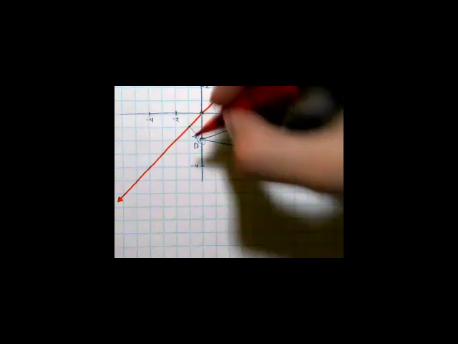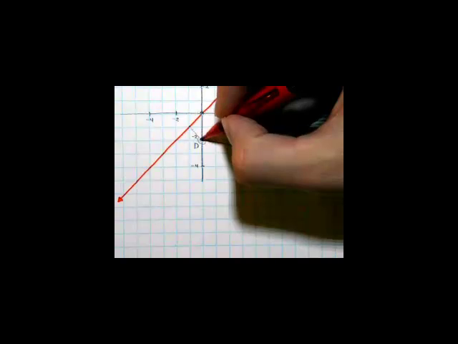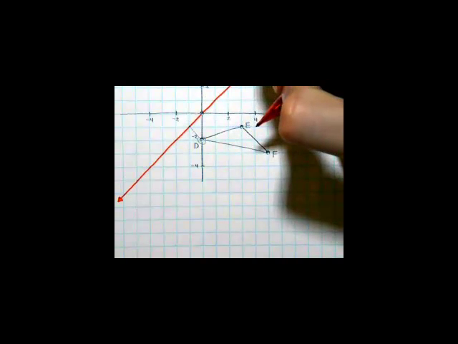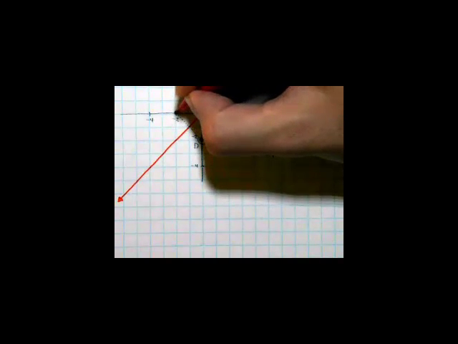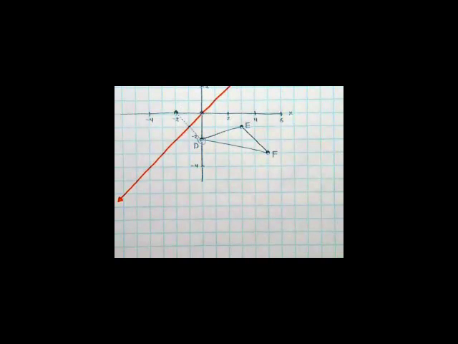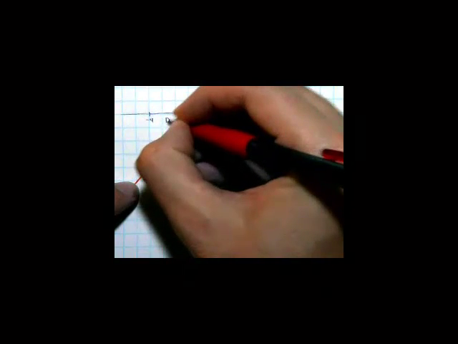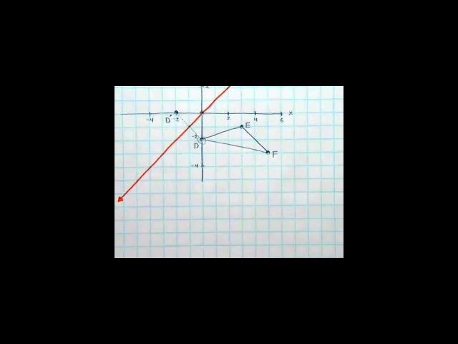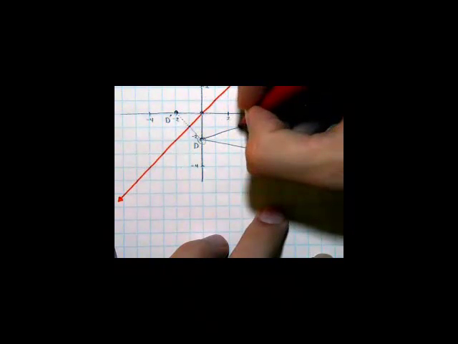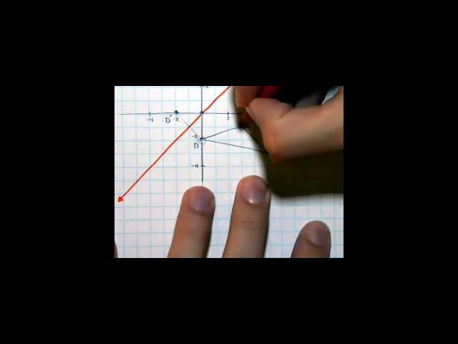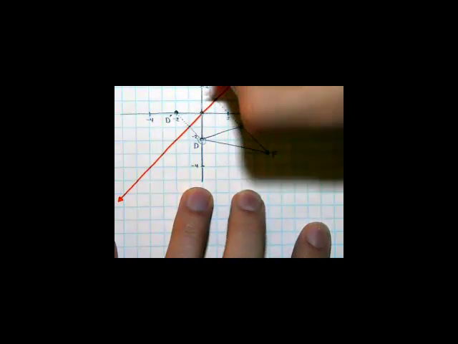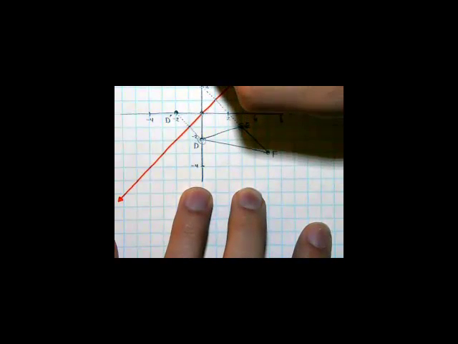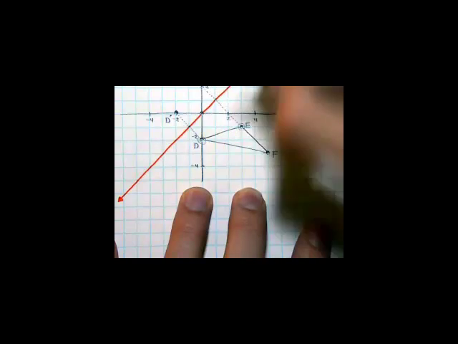So to get from D to the line of reflection, I had to go one diagonal box, right? So go one diagonal box through it on the other side. One more diagonal box. Boom. There's the reflection. There's my D prime. Okay, so let's try the same thing with E. I'm going 1, 2 diagonal boxes to get to the line of reflection. So then 1, 2 onto the other side. Boom, there's E prime.